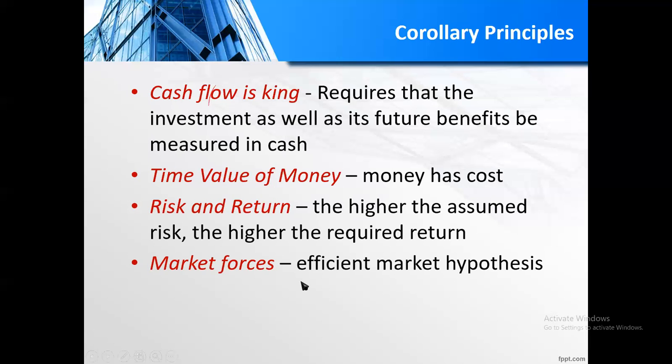It means that the prices that are reflected in the stock exchange or in any market should contain already all valuable information. Otherwise, if it does not contain all the valuable information, then the market will become inefficient and there will be not many who will trade because they cannot trust that market. And lastly, we have the agency problem.